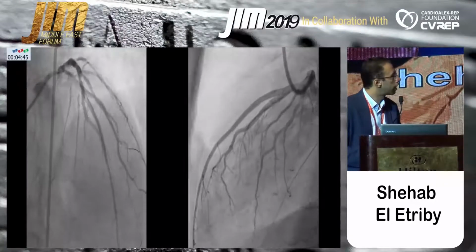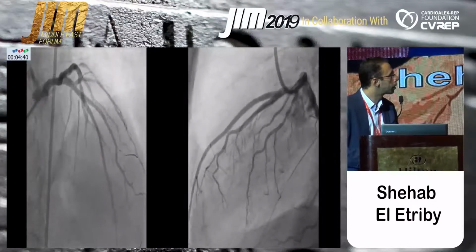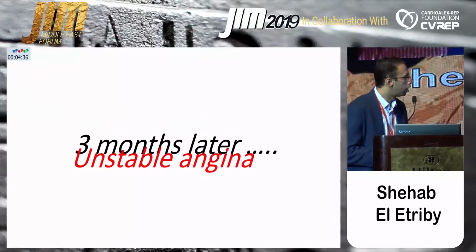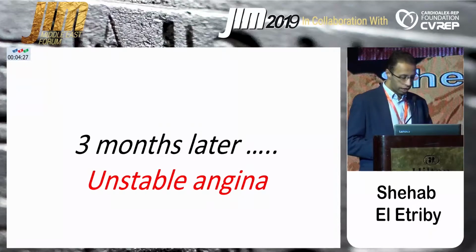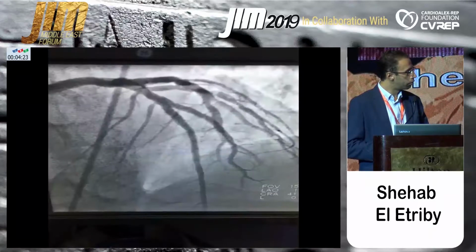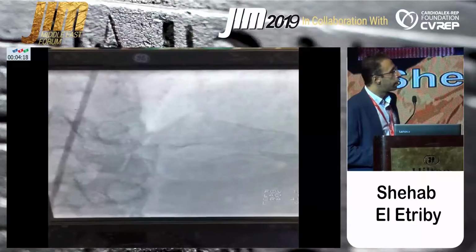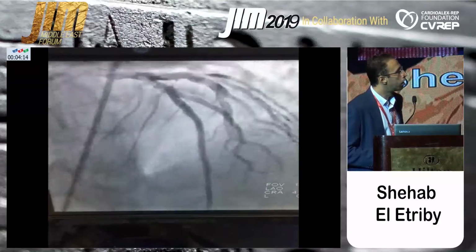Okay, but that's not the end. The patient called me after 3 months with atypical chest pain, but I told him just to go to the ER to do enzymes and troponin and ECG, just to make sure. He was reviewed by another colleague of mine, and he admitted him in the CCU and did him another coronary angio. I don't have the movie, but he sent me a video showing me that he had nothing. He had the same LAD after 3 months, so that's a 3-month follow-up of the DK crush.